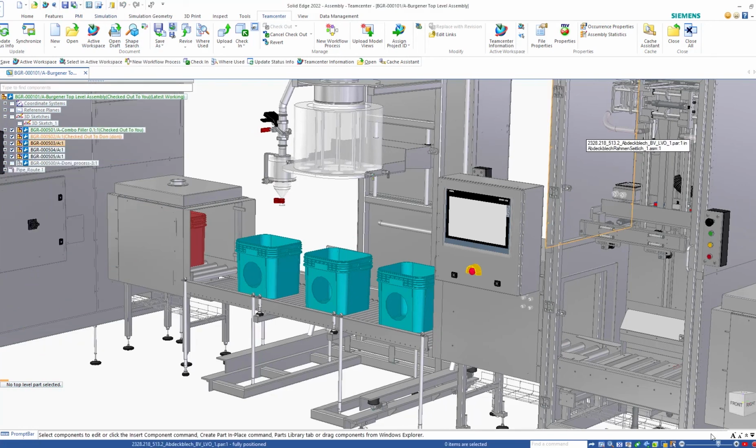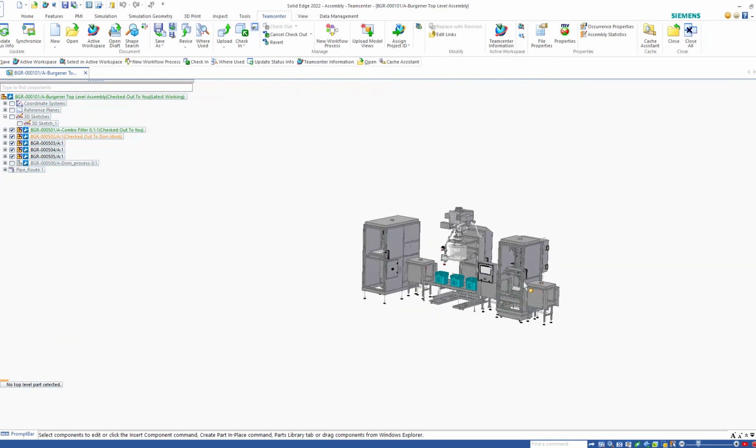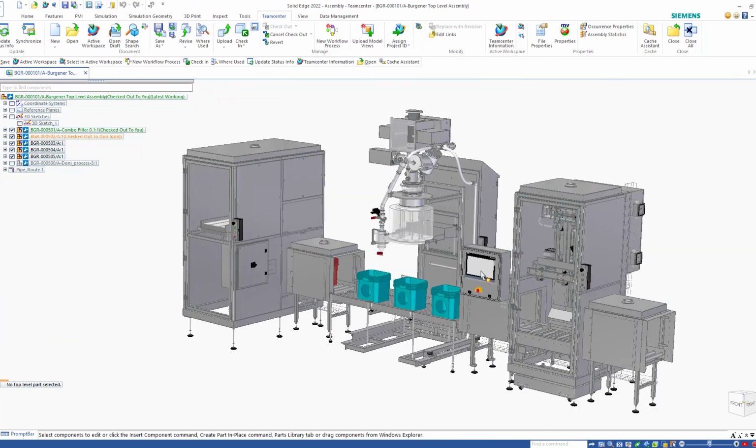So that is a quick overview of what Solid Edge and Teamcenter have to offer on a very basic level. There's a lot more to this. We could spend another 45 minutes going through different scenarios and things like that. But this kind of gets you a good differentiator between what was available inside of the product data management side and what's on the surface available inside of Teamcenter. So with that, let's go back to the PowerPoint.